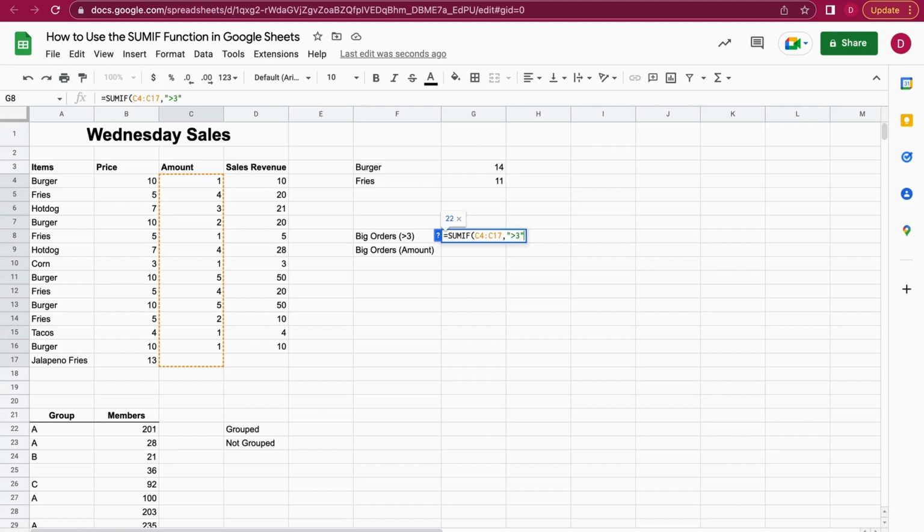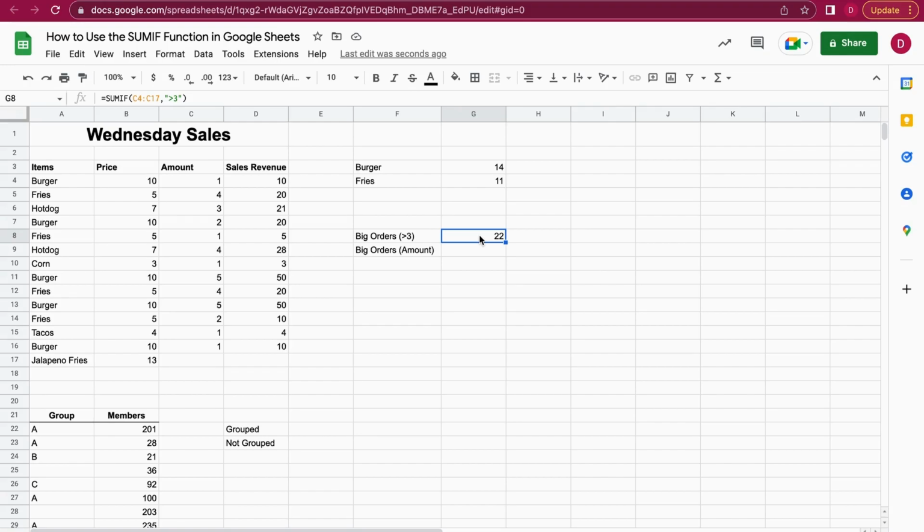And now you don't need the third argument because we're going to look in the same range. So you can just close the brackets and hit enter, and you now have the amount of all the big orders. So we have the total amount of items. But certainly it could be interesting to know just the amount of big orders itself.